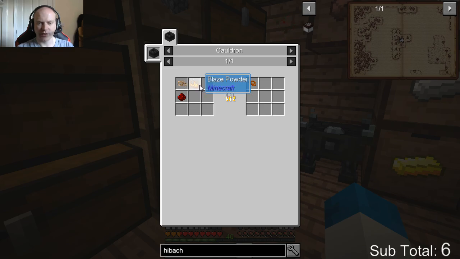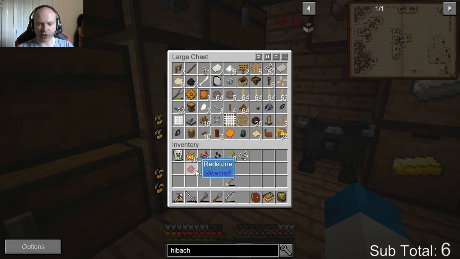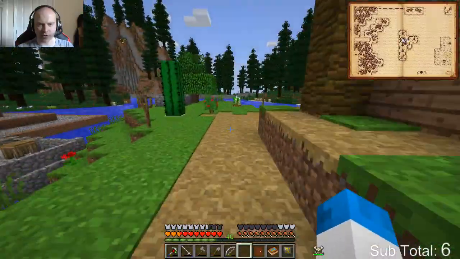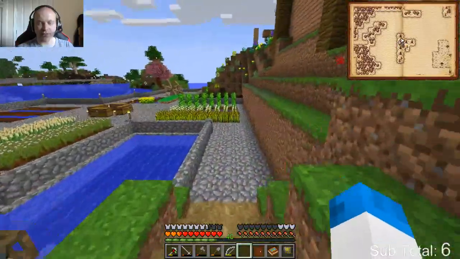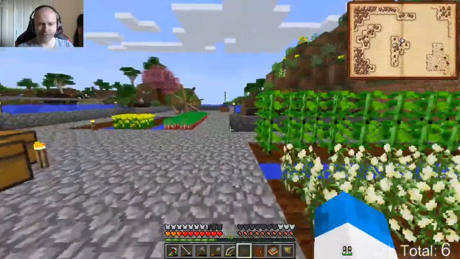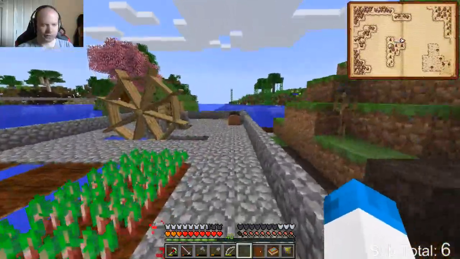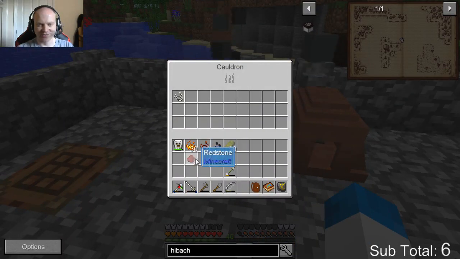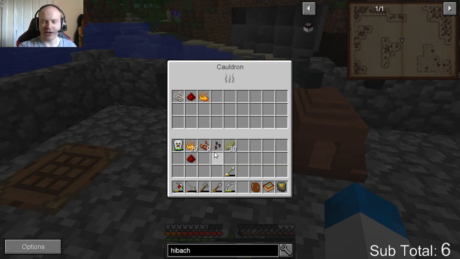Yes, we can. Nice. So blaze powder, which I've got, and redstone. Let's go ahead and make one of these heating elements, and then we can come back and finally make the hibachi. Do we only need one hibachi? Please tell me we only need one, because I really don't want to have to make loads of them. I think that's right.